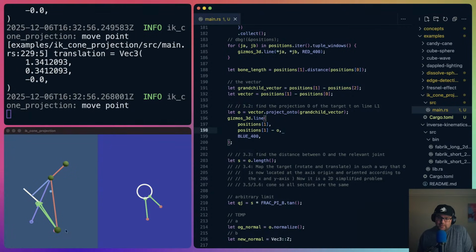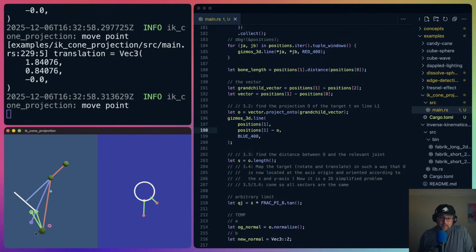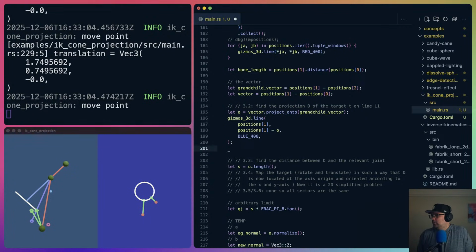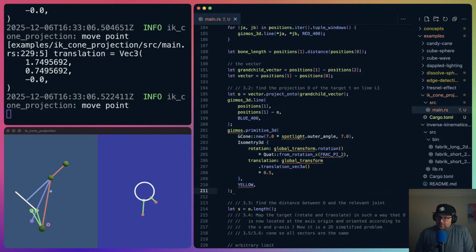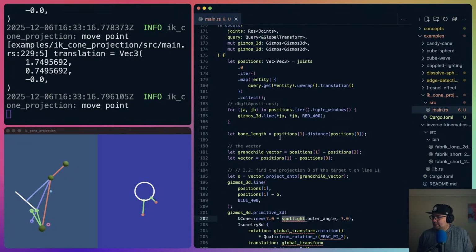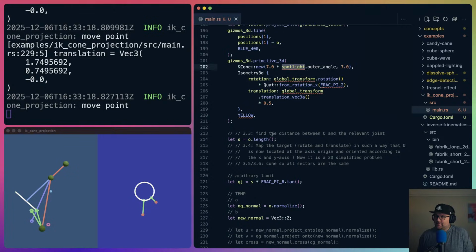Again, we have two visualizations running at the same time here. One of them is buggy and the other one is the new one. And I haven't differentiated them very well at all, basically because I'm going to delete one of them. So we're going to do gizmos, I guess, 3D here. Primitive 3D. We have our angle. Our angle is, I think, defined after this position in the file, though.